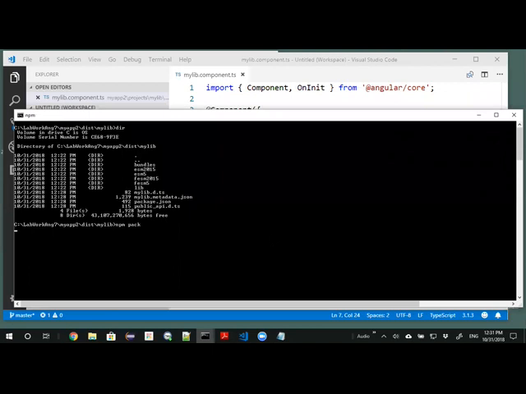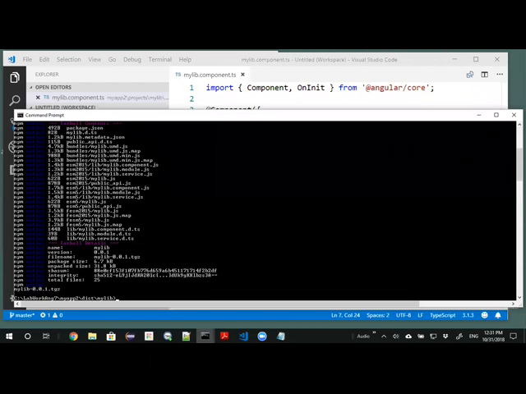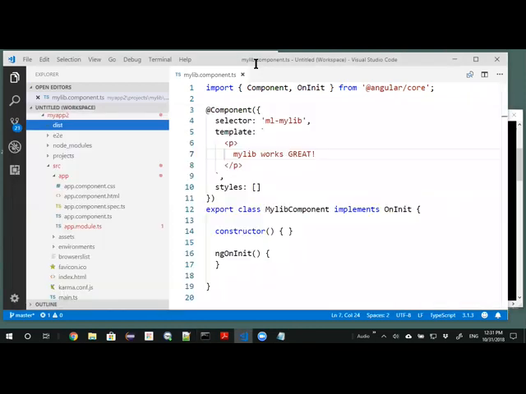What this is going to do is create a tar.gz file, which is an archive file that contains the module or the package. It mentions what it's doing, and it creates this mylib-0.0.1.tgz. Now I'd rather have that be version 1.